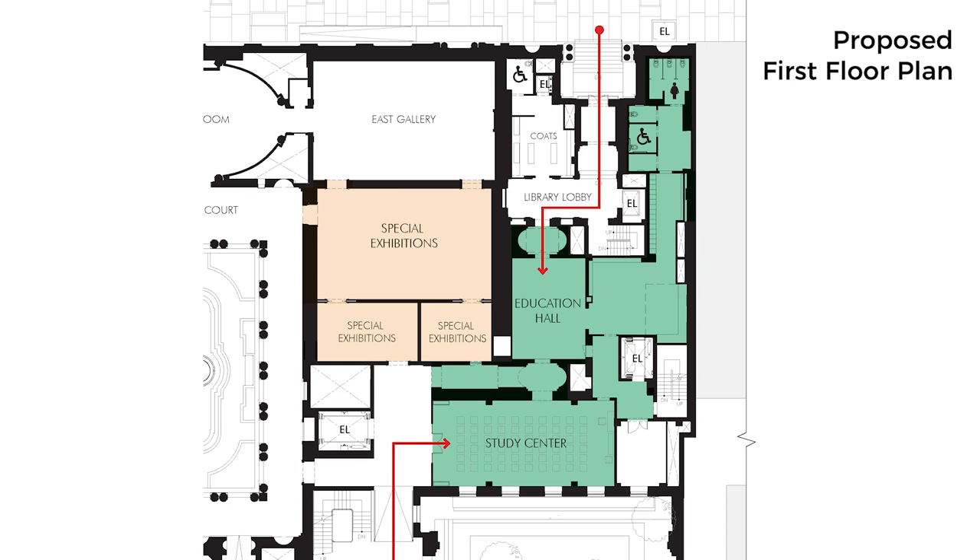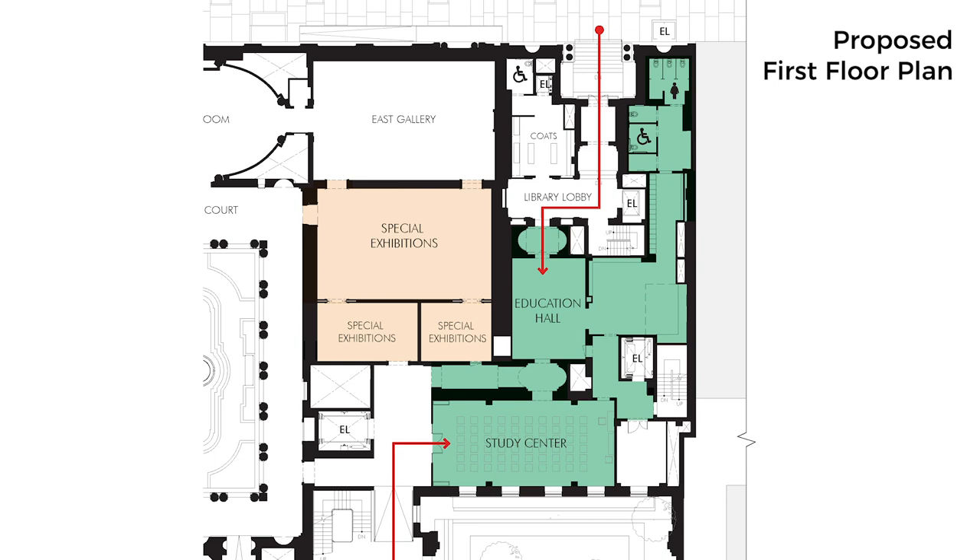We very much hope that most people will go around the museum as they always do and then find their way into the special exhibitions. Some may want to go directly to special exhibitions and then proceed into the galleries. There's a lot of flexibility in a space that is not enormous but is commensurate with the kinds of exhibitions the museum has had for the last few years. It's also important to know that these exhibitions always required the permanent collection to be displaced — and the works of art are safer when they don't have to move around so frequently.